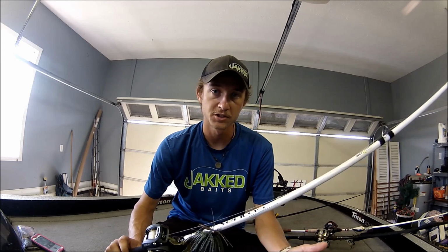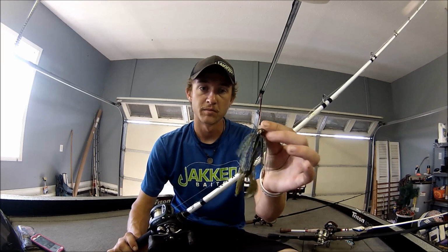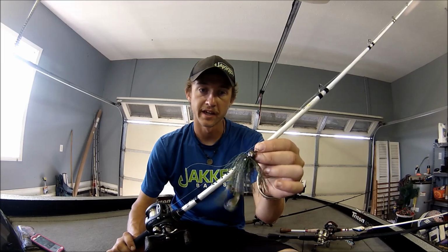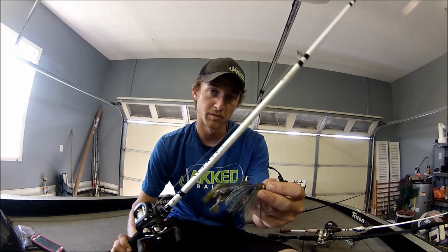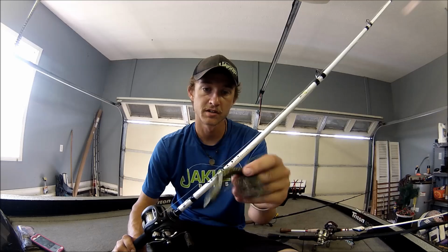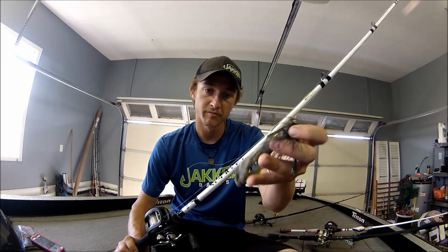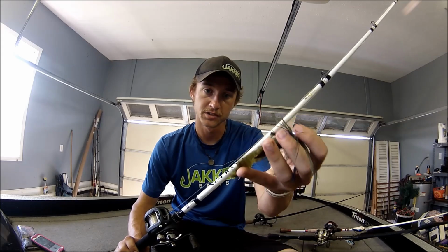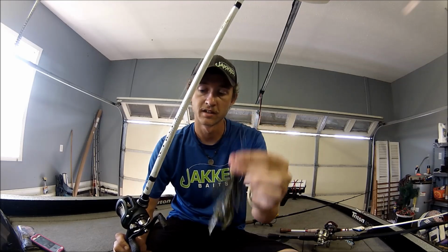This has 17-pound Berkley Vanish fluorocarbon on it. I love flipping fluorocarbon. Strong, no stretch. You can see here it has a jig on it from the past couple days I fished. This is actually a 3/8 ounce Dock Rock made by Jack Baits. It is the watermelon purple version, and it has a watermelon candy crawfish made by Full Boat Baits hanging off of it. I've painted the tail chartreuse. Very good setup there. I catch a lot of fish on that setup right there.